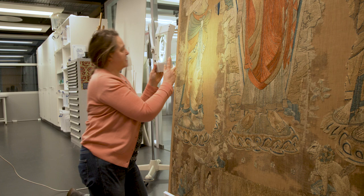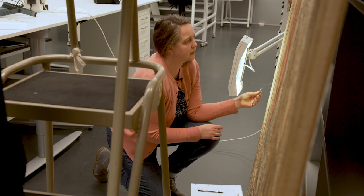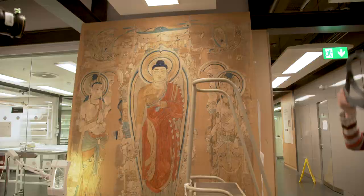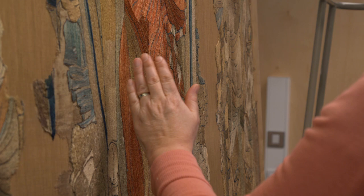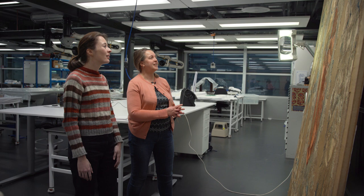This previous restoration is what we see today. That restoration is beginning to fail, and no wonder, because it has been over 100 years now. We're actually looking to assess the condition and look into how we can make it safer to display again. The embroidery is now being prepared to go on loan to Japan next year in a temporary exhibition at the NARA National Museum. I've already carried out a very initial conservation assessment and found several areas of concern, highlighting the need for fairly extensive conservation to make it strong enough to withstand the rigours of transportation as well as display.